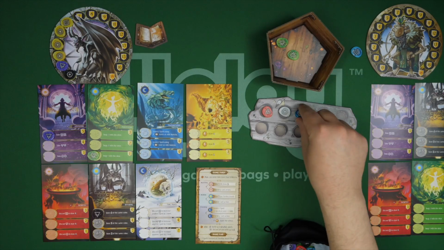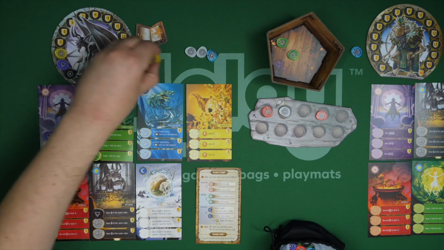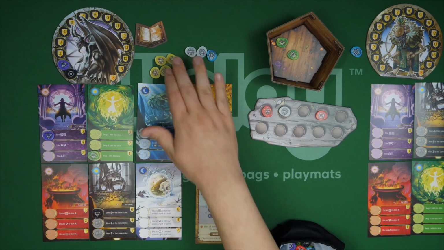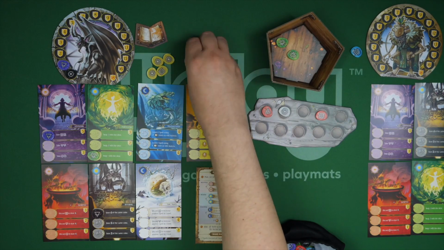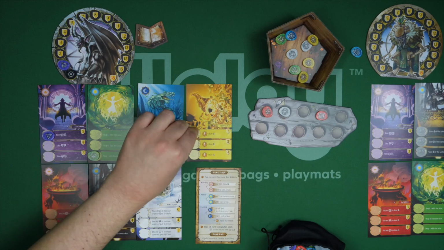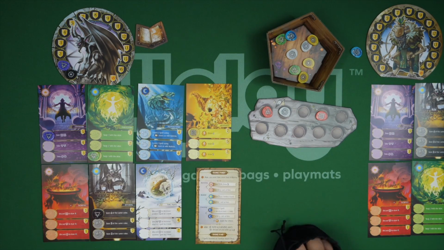One small note is that any 3 materia with the same shape can count as a wild color. So in this case, if I wanted to learn the yellow spell at level 5, I have 4 yellow materia. I could spend these 3 circles as if they were a yellow, and then I would take all of those and do this here. I would now have earned 7 points and immediately be able to draw 4 materia.